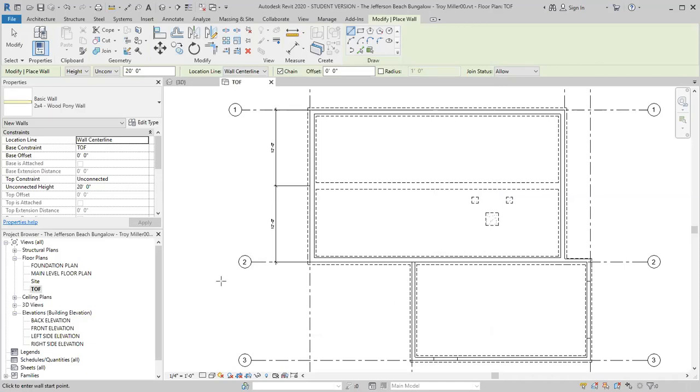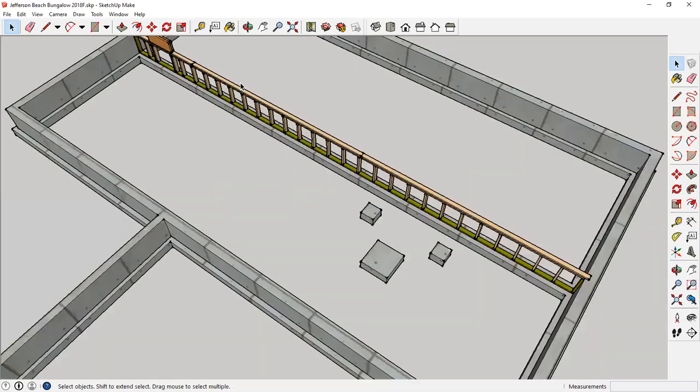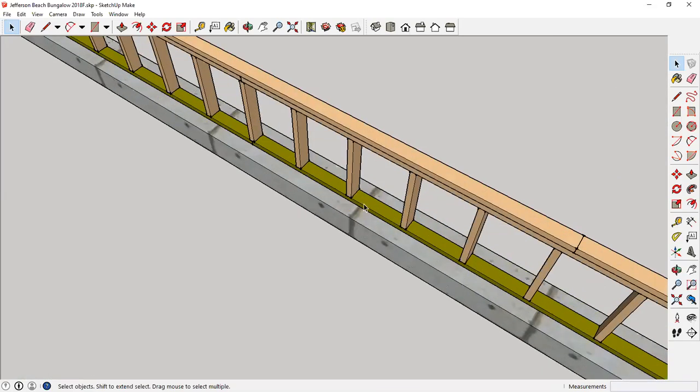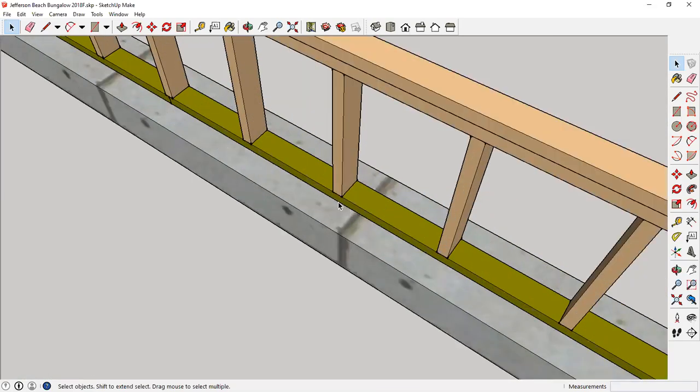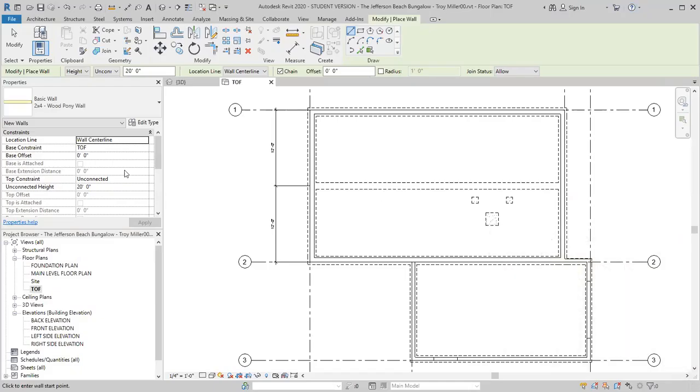Last thing I need to do before I place this wall once again is go to your properties box and make sure that we are building this correctly, so we have the correct constraints. We want this wall coming off of our footing. Let me just bring back this right here. So here's the center footing, and our bearing wall is resting right on the top of footing. So that is our base constraint.